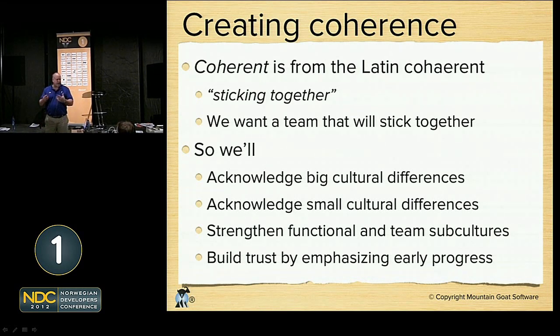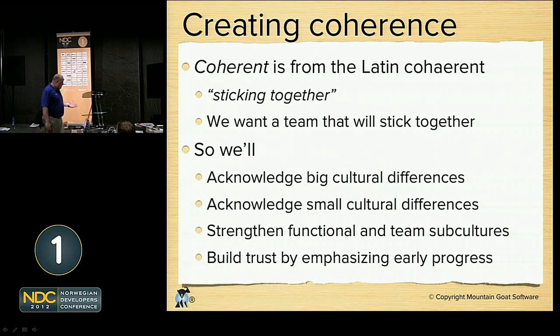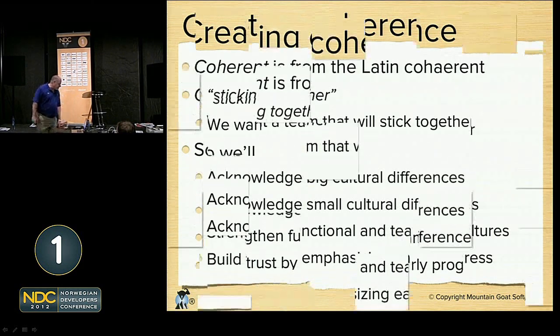That's a culture. That's a common culture, right? So I want to strengthen that. I want to build on that as a fight against any other cultural issues that can be stronger. I want to build on the strength of our relationship as technologists. And I want to build trust by pushing the team towards early progress. Let me explain what I mean by these things.